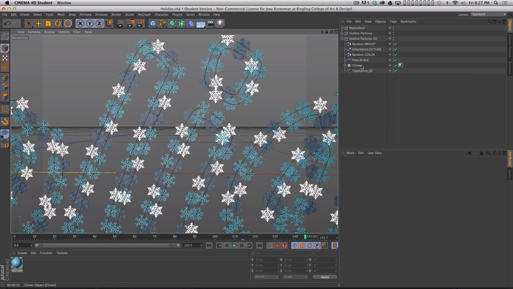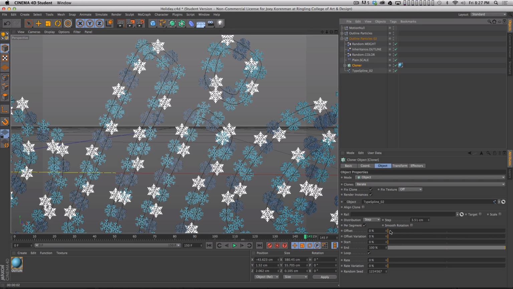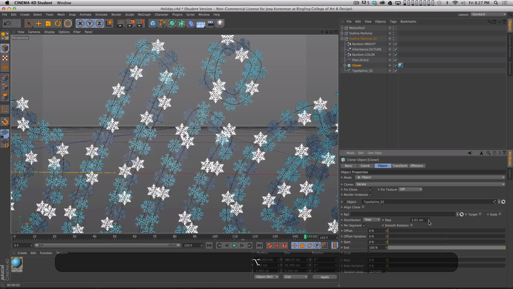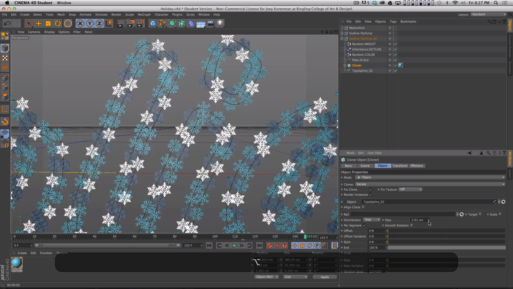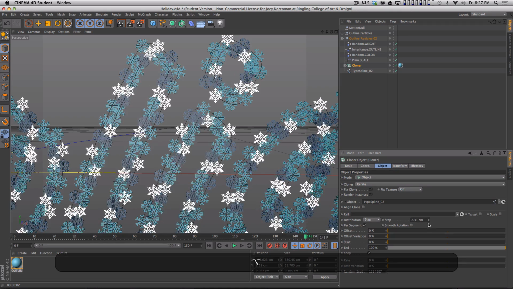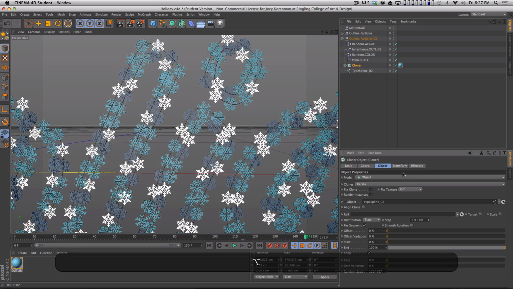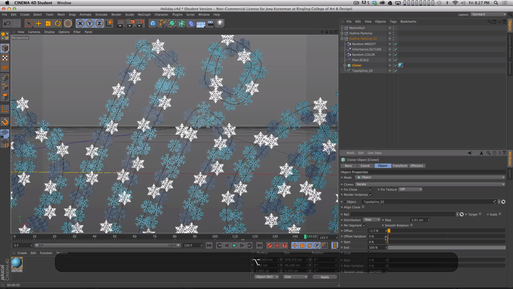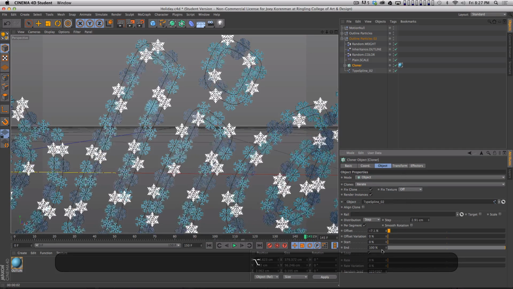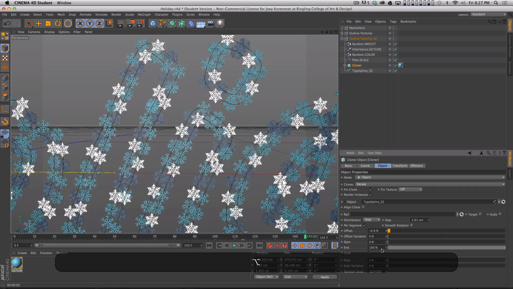And I can come into my cloner and change the step of this inner spline, so it's a little bit different. Things are a little bit offset, and you can actually adjust the offset here, so you can try to get things to be a little bit less lined up.